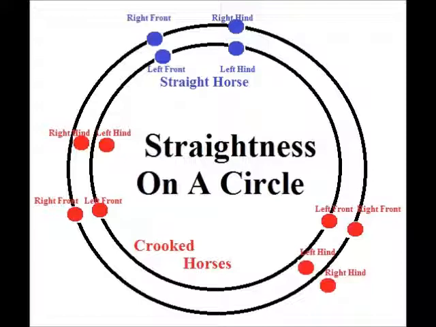So the purpose of the lateral movements is to straighten the naturally crooked horse. Okay, so we take the strong side and we make it more supple and more flexible, and we take the weaker but supple side and we make it stronger. And this goes for each hind leg and also over the top line, the muscles that run along the top of the horse's back.